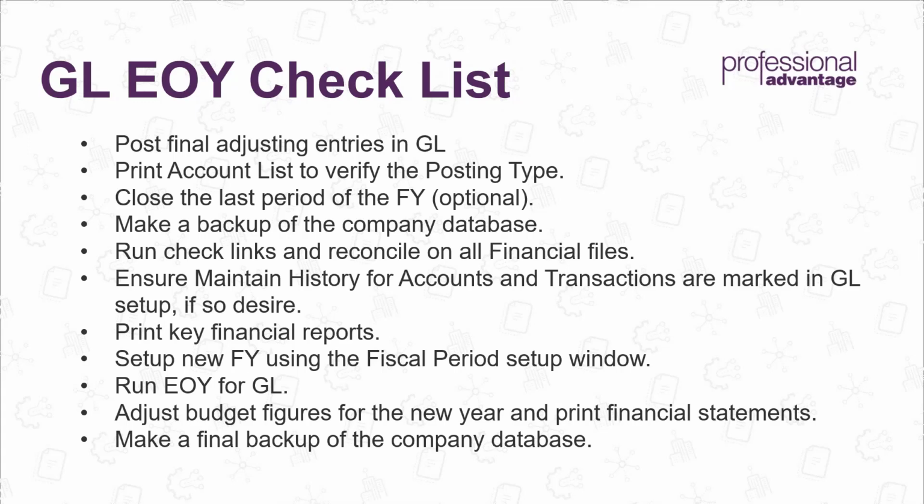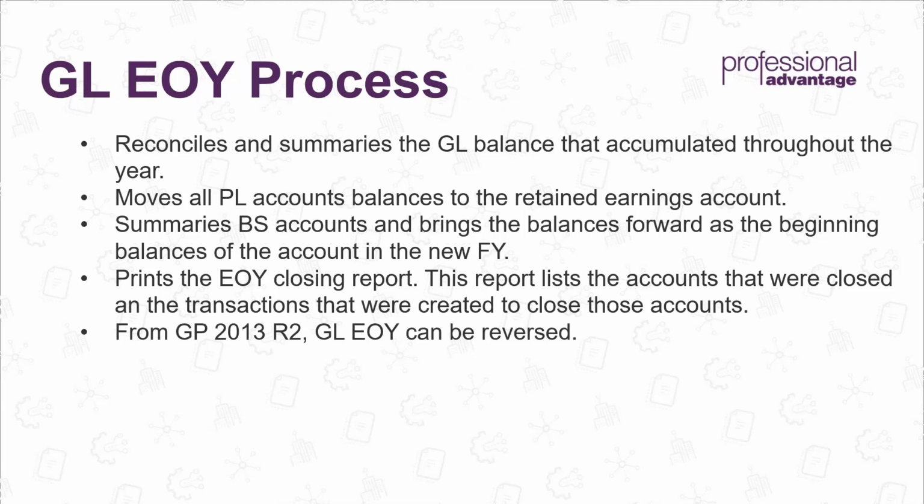Now, after all of that, we recommend you do another company database backup. So, backup after backup. Okay, now what actually happens as part of the GL end of year process? I've briefly mentioned a few things before. Part of that is moving P&L account balances to retained earnings and summarizing balance sheet accounts, bringing the balance forward as the beginning balance in the new financial year. It also reconciles and summarizes the GL balances that are accumulated throughout the year.